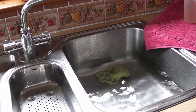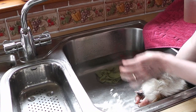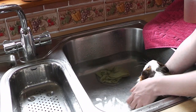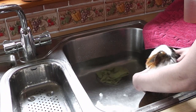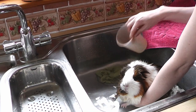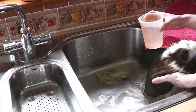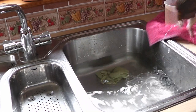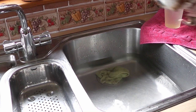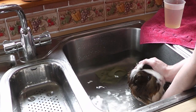I'll check the temperature once more and then put Bonnie in gently. Also make sure the tap is out of the way — if she jumps you don't want her to hurt herself. I'm just getting my little tub here, which is from my bread maker. If she wants to jump out, it's sometimes easier to just let her jump out, get her to calm down, and then pop her back in the sink. Don't try to force her to stay down because the pig will just end up hurting itself.